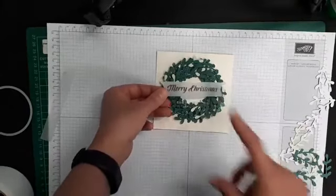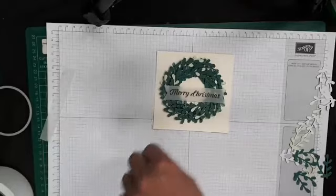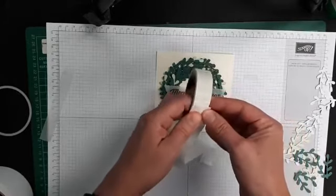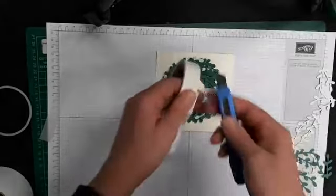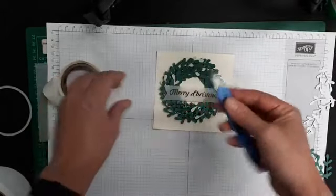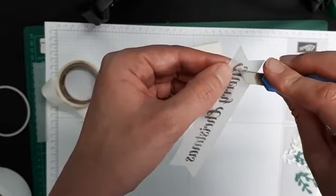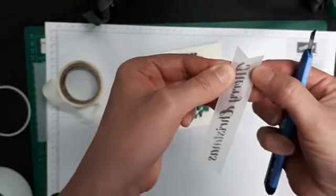Now, I found the easiest way to add this was with glue dots because everything shows through vellum. I've even tried vellum tape and it doesn't work. It still shows through. But get yourself a glue dot. Here's one here. And I find you want to fold it in half. I'll use my Stanley blade for this. Fold it in half, or I like to call it, make it a glue bogey. And where the line of the M is, if I come up nice and close, I'm going to put the glue dot just there on the line of the M.